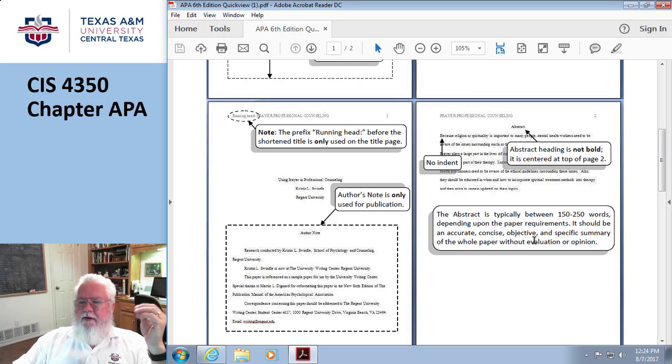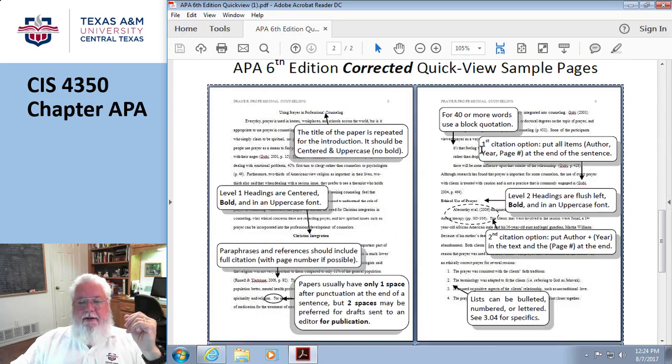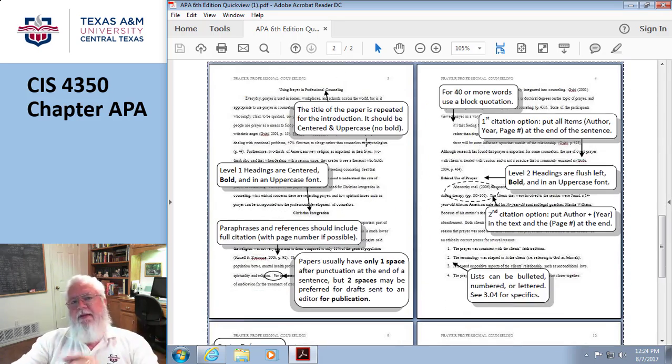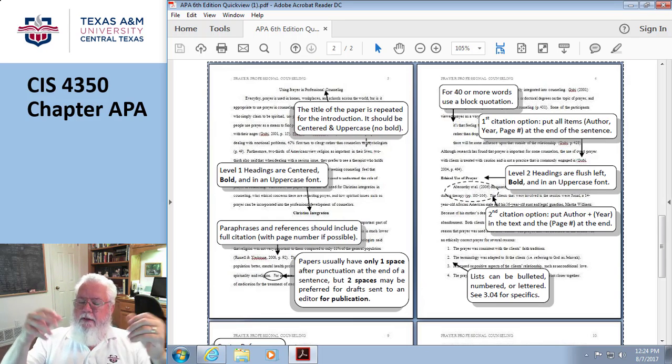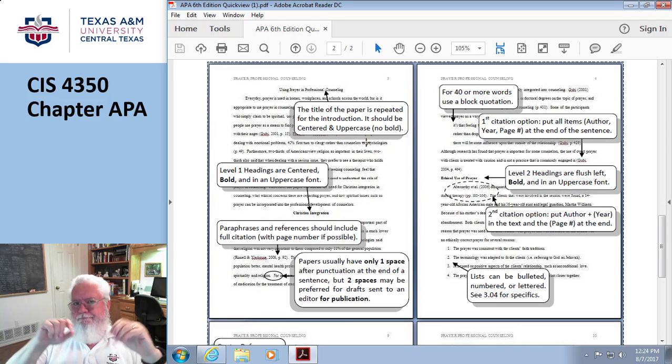And this is the only paragraph in the entire document that is not indented. Once again, I didn't make these rules. I'm just telling you. So that one paragraph is the only place you do not indent. And this one location is the only place where you add the word running head. Okay. And then you have the introduction. Oddly enough, you do not use the word introduction. Instead, you repeat the title. Okay. So that's how that works.